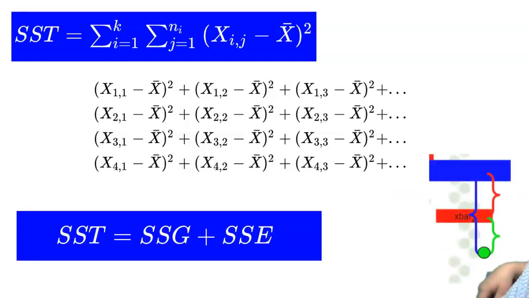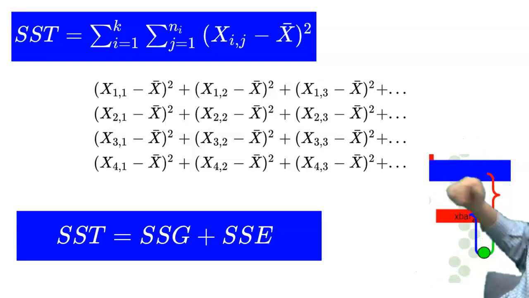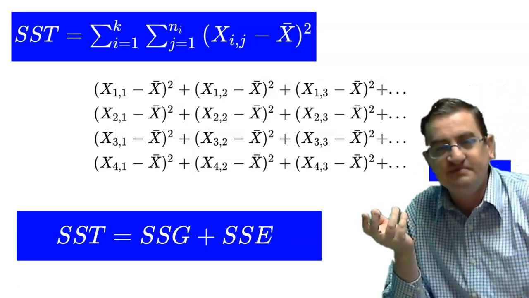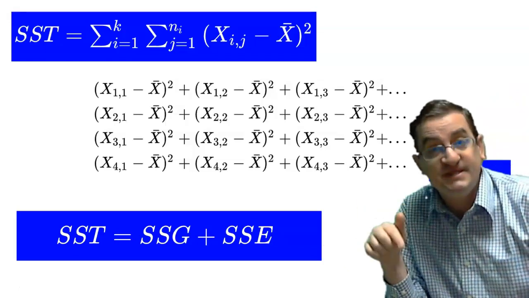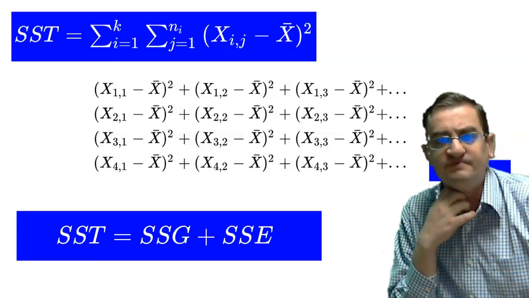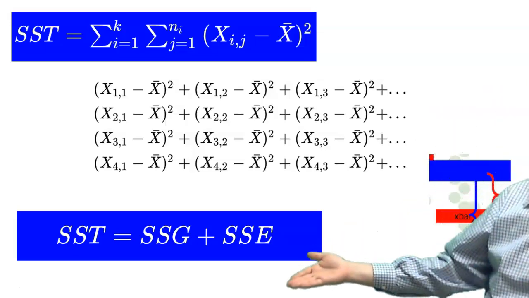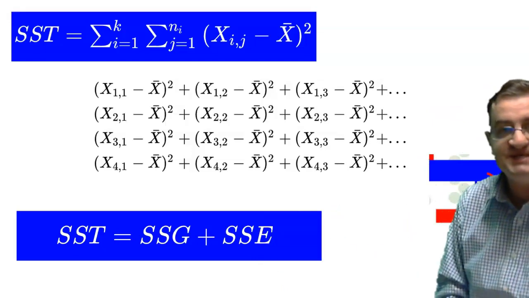And if you remember the picture, that might make sense to you, right? From the data point to the group average, and that group average to the overall average, is the same as from that data point to the overall average. Turns out it's not that simple, because a squared plus b squared doesn't necessarily equal c squared, but in this case it does. It's specially made to. If you want to burn a week, go prove that to yourself. But this is a very nice equation. If you can figure out the other 2 guys, you can get this one easily.